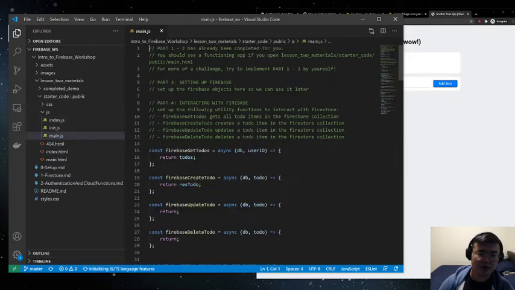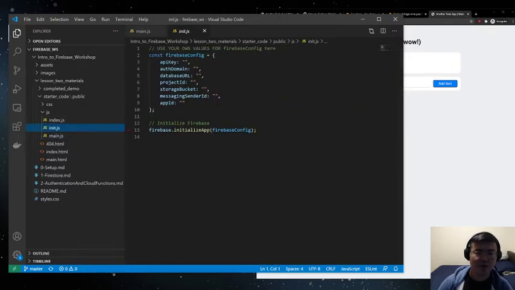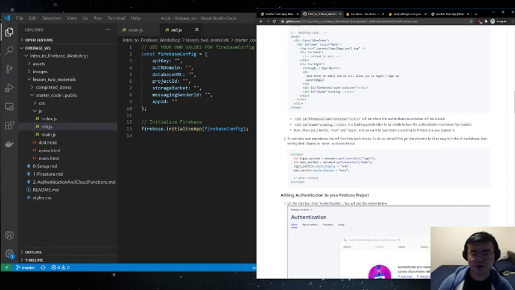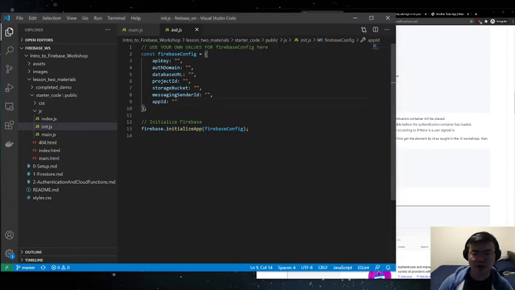So if you navigate to main.js, of course, firstly you want to configure your Firebase config. Please use your own values for the setup project here.